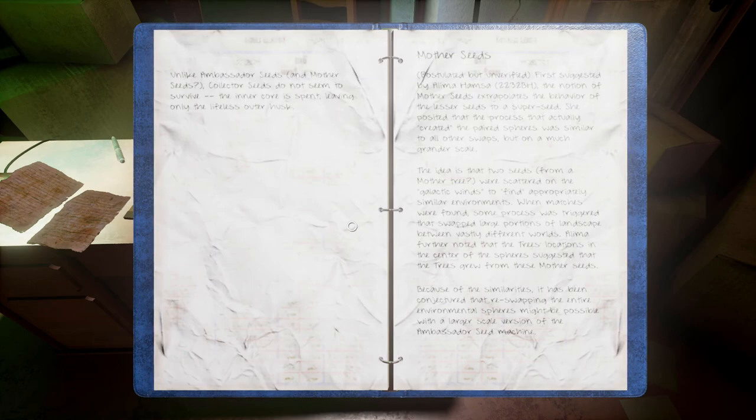Unlike ambassador seeds and mother seeds, collector seeds do not seem to survive. The inner core is spent, leaving only the lifeless outer husk.